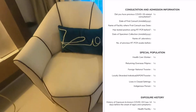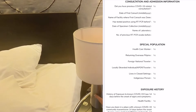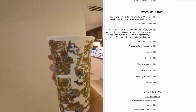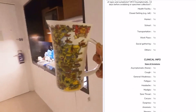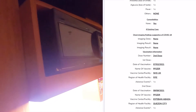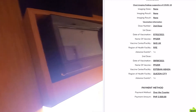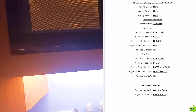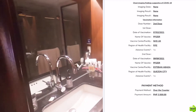You'll see everything you filled up: your address, birth date, contact number, email address — what's really important is filling up information with a red asterisk. Special population — all my answers are 'no,' which is absolutely normal. Exposure history is all 'no' as well. Then your jabbing information: first vaccine and second vaccine details. Payment is 1,500 pesos per person. If you have a PWD card or senior citizen card, be sure to present that — I think you get around 20% off the price.